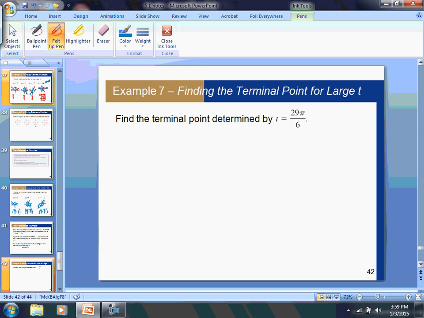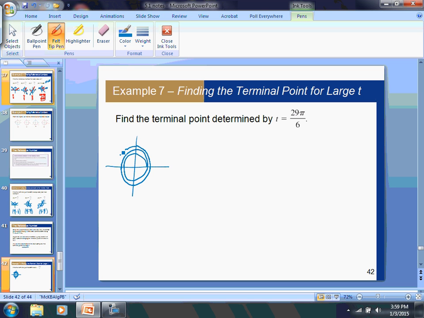So here's what I mean by that. Okay? We have 29 pi over 6. So that means that they took the unit circle and they took this top section and they cut it into 6. So I'd go around and that'd be 6 pi over 6. And then I'd go another 6, and that would be 12. And then another 6, and that would be 18. And then another 6 would be 24. Now I want to go 29 altogether. So 24, 25, 26, 27, 28, 29.